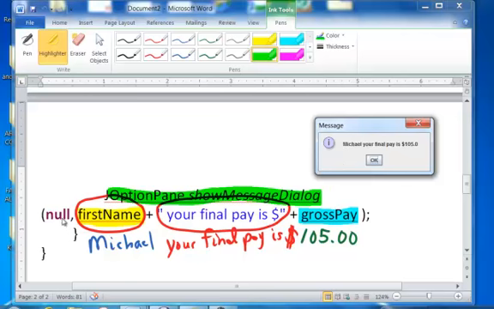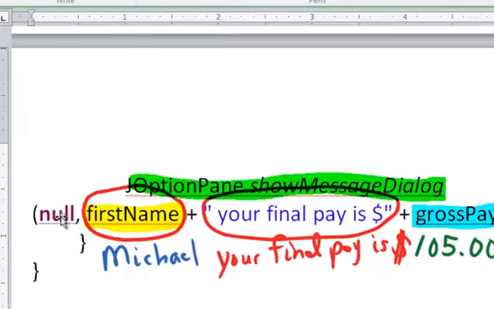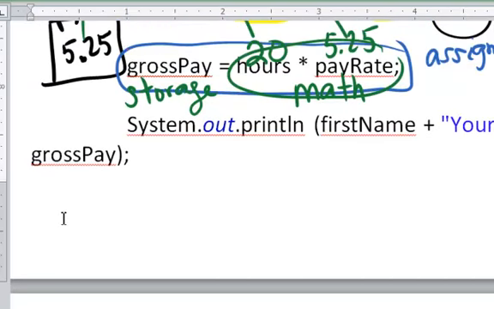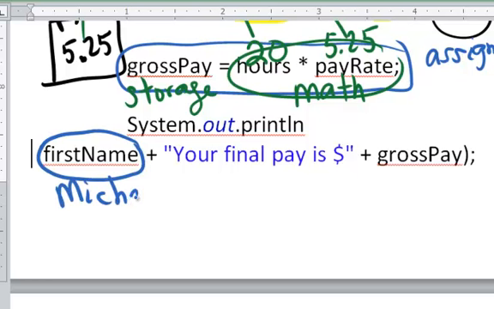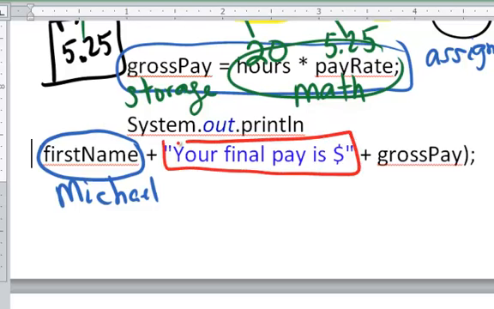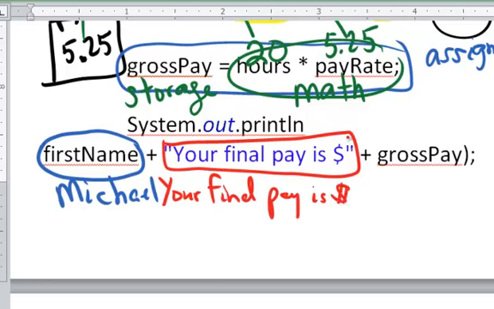Now I skipped a statement on purpose that you've seen before with Java. If I move up here to this statement, the one that says system.out.println, and hopefully this doesn't jump to the next screen. There it is. All right. Same thing happens here. This is not in quotes, so it prints the value of first name, which is Michael. This part is in quotes, so it prints your name. And if I don't put a space right there inside the quotes, it bumps right up against it. So you have to watch your spacing very carefully, or your words run together.